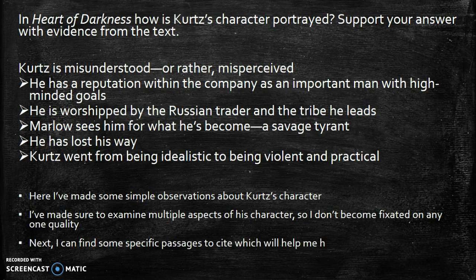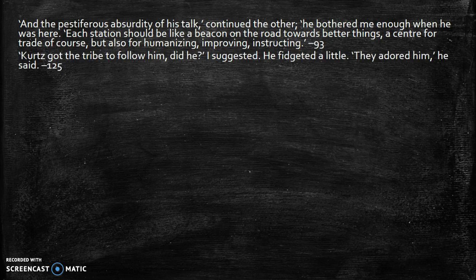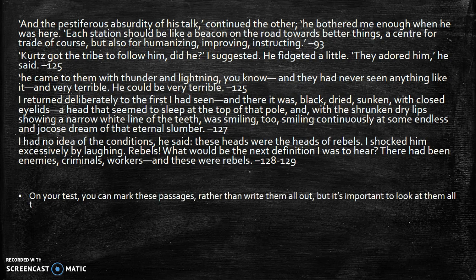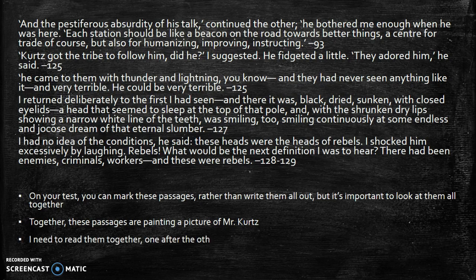Next, I can go find some specific passages to cite which can help me hone my answer. There are some passages that reveal Kurtz's character and how he's portrayed. On your test, of course, you can mark these passages rather than write them all out on scratch paper, but it's important to examine them together as a group, because together these passages are painting a picture of Mr. Kurtz. I need to read them together one after the other so that my picture comes into focus. Then I can craft my claim.